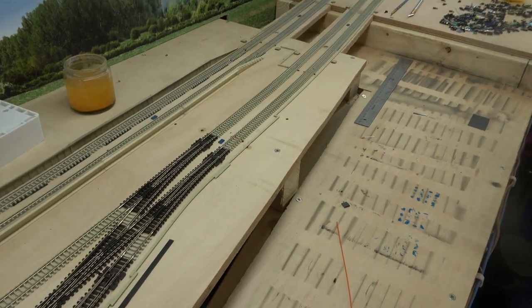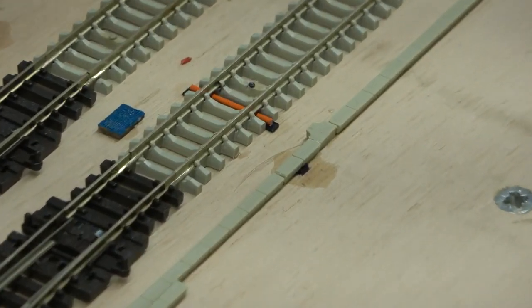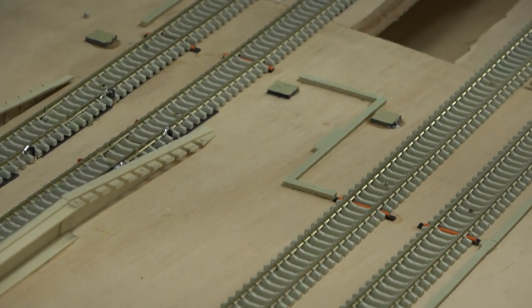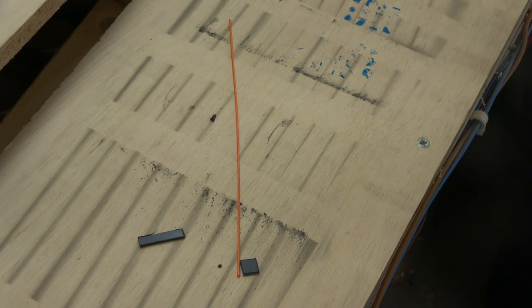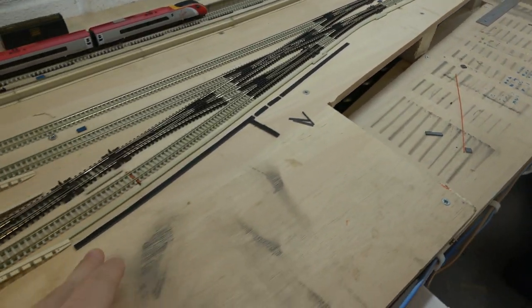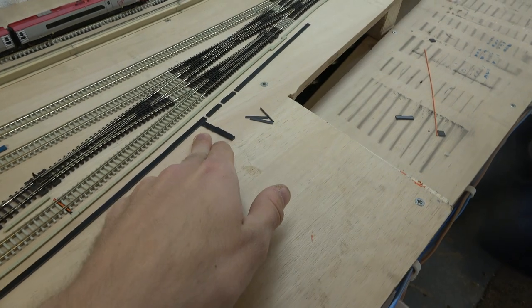In the meantime, I've been putting in some of these orange bits of conduit, as is popularly seen on the West Coast mainline and pretty much all networks. I've just made it out of this piece of Evergreen plastic rodding and some orange Railmatch paint. I've also stuck down these bases for the walkways, which I'll be having.